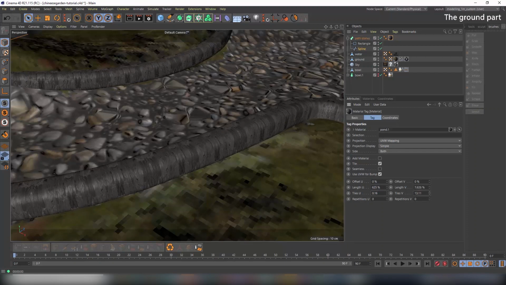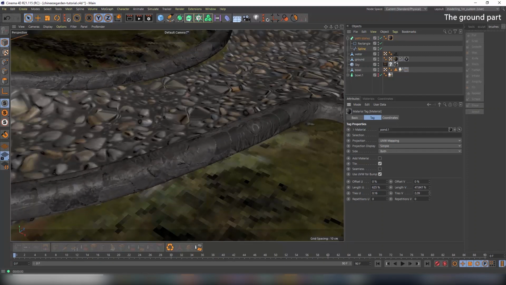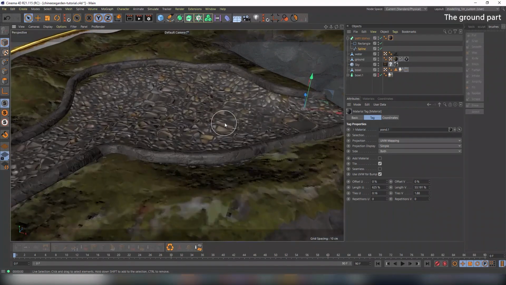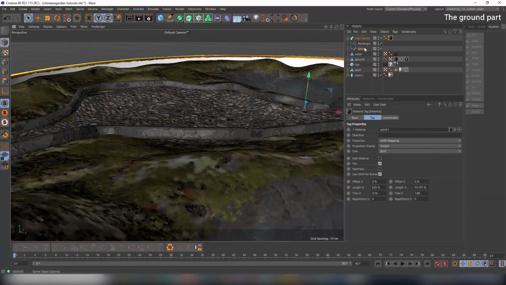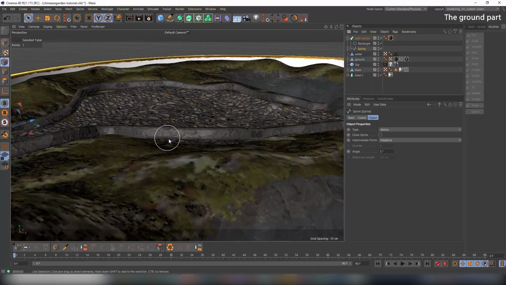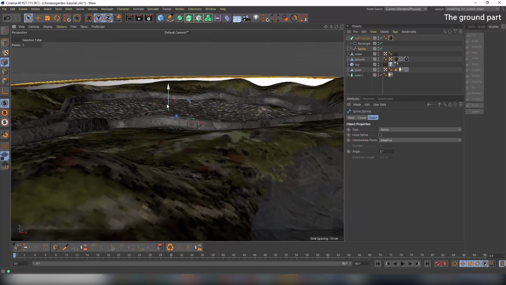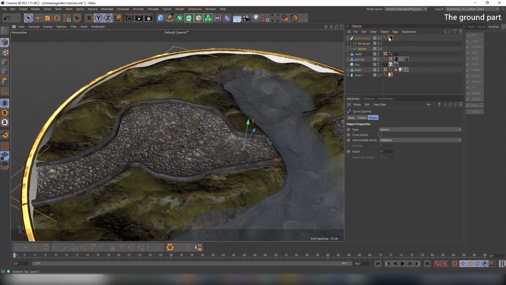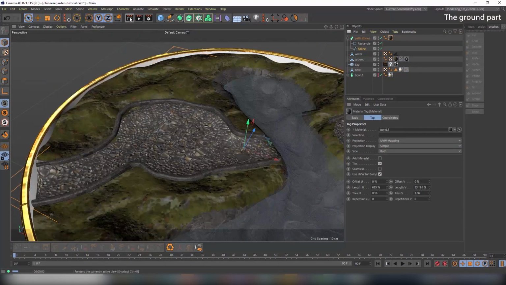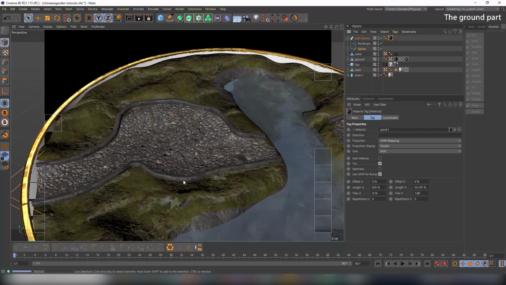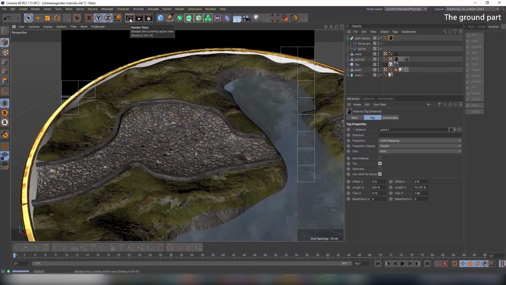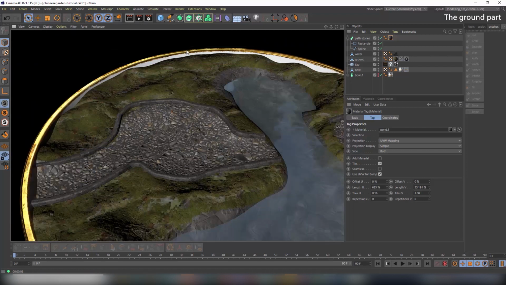Maybe something like this seems okay. So now it's better, but still not there. It still looks kind of unnatural and plastic. It's not a stone.